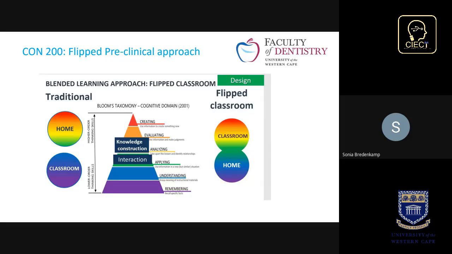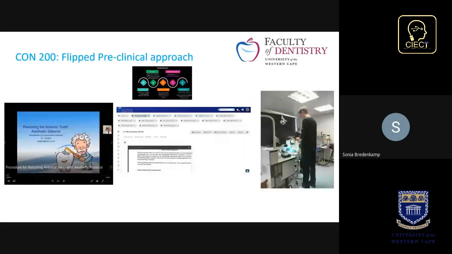And when the student comes to the preclinical practical sessions, they're able to create, improve and apply the knowledge. Next slide, please. We've now started with the didactic part on an online platform, and we also improved and recorded all our demonstrations of the preclinical practicals and placed that on Canva. Together with that, we also added all our preclinical notes that the student can use.